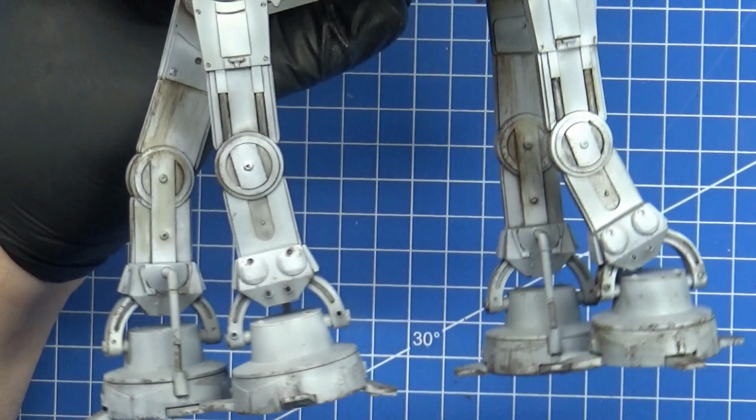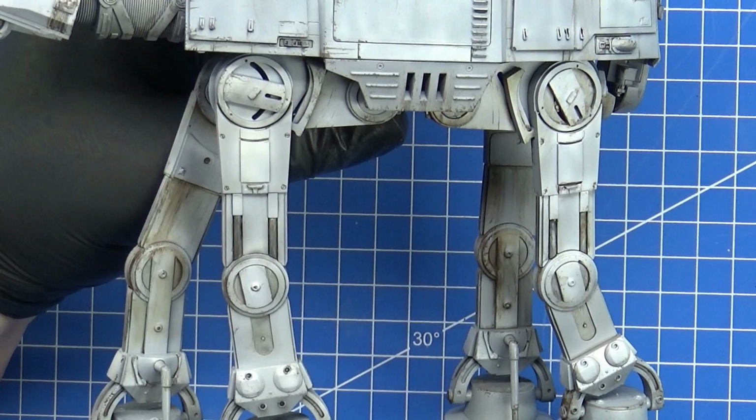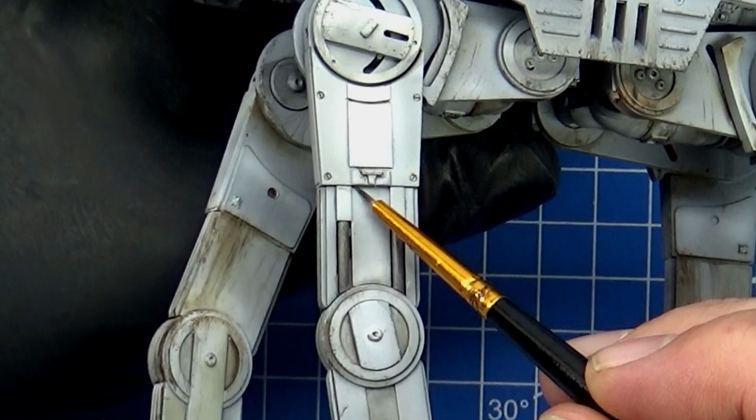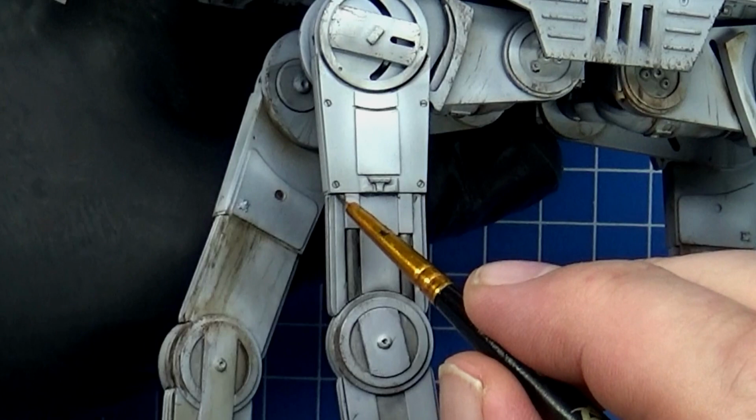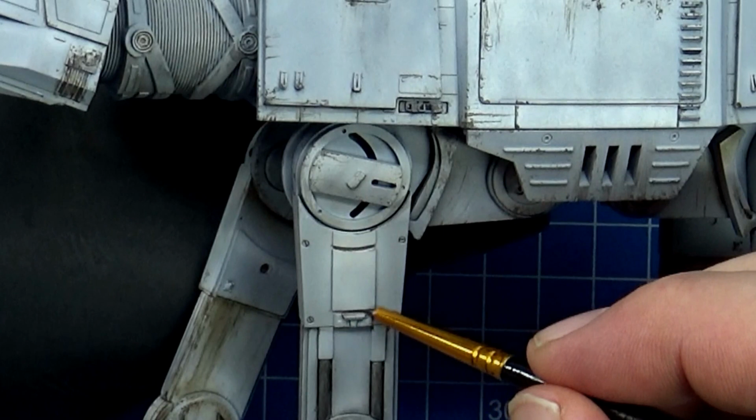So let's get started on the outside here, and what I'll do first is add some shadows. I'm going to use the Starship Filth, which is a dark gray, and I'm just going to add shadow underneath here, and I can immediately see that there's a dog hair on my brush. Great. Also in this little crevice, I'll just accentuate; there is a wash in there, but I'm going to add a bit more, and in here as well.